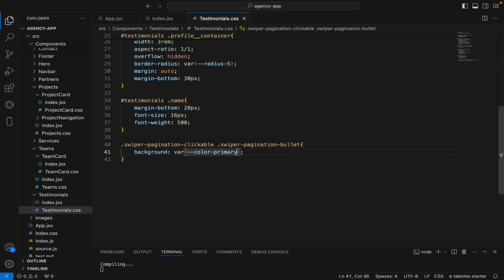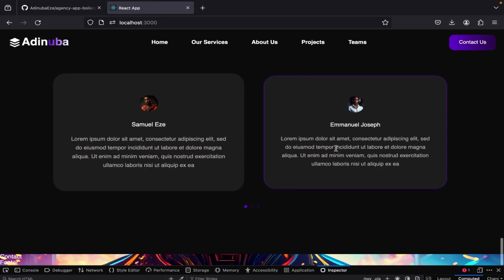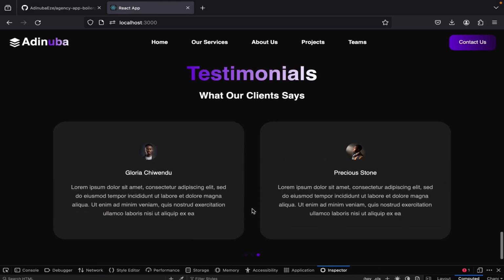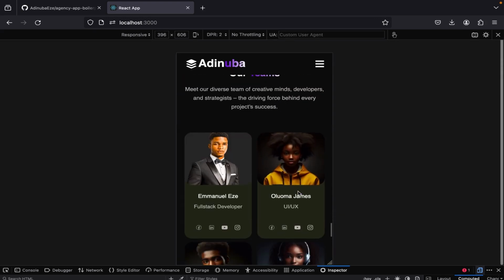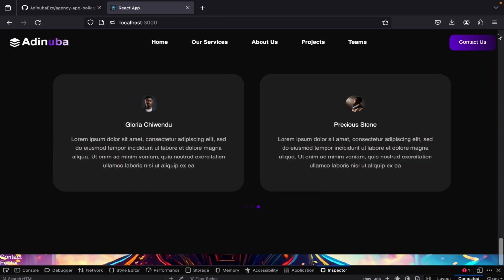I change it to color primary. Let's see how it looks like. This is it. And see, we can scroll it. Let's see how responsive it is. So you see it is responsive. In mobile, it's only one that is displaying at a time.